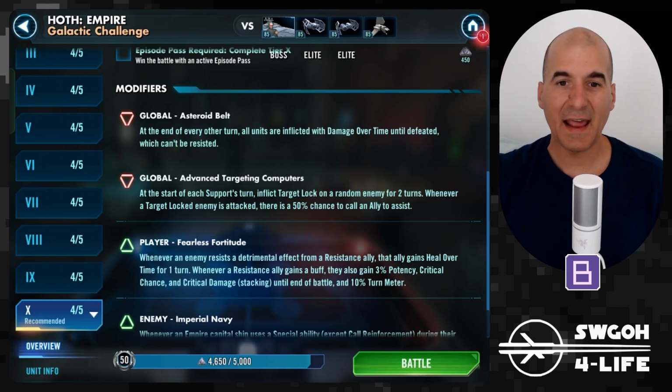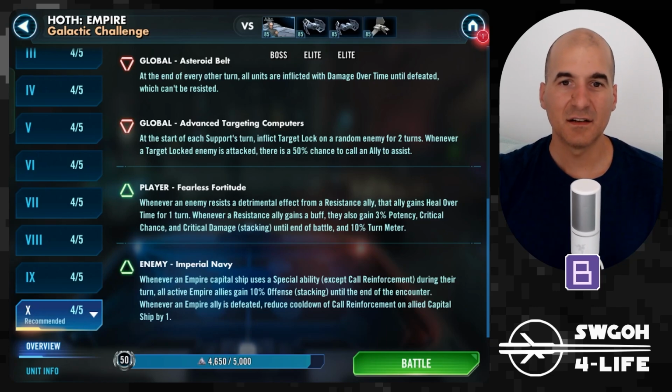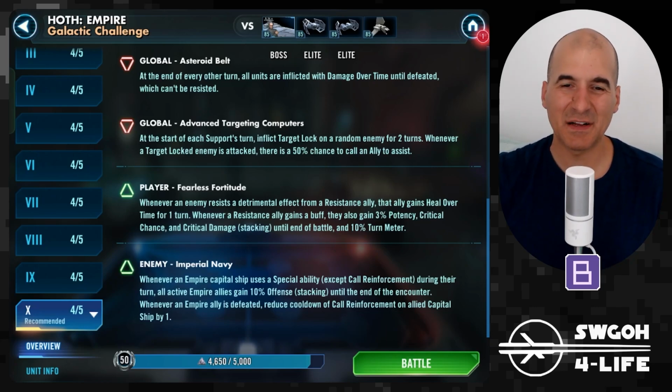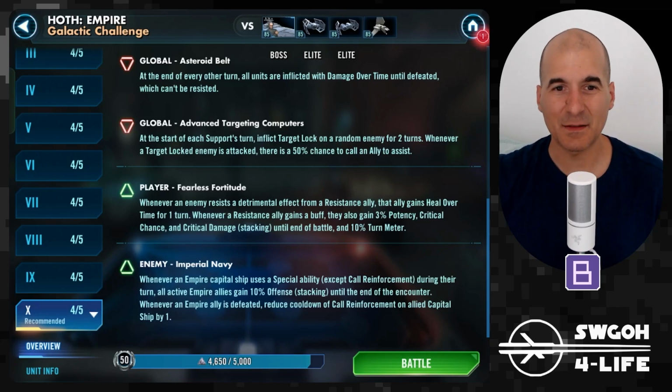And then the actual modifiers for the player and the enemy. So for resistance, we get some extra buffs and things like that, but nothing too crazy there. And same thing for the Empire fleet. Not really all that much, nothing to say here in terms of the modifiers. It really is the Hoth modifier that's, you know, today having a big effect on the battle, both on the positive and the negative side.